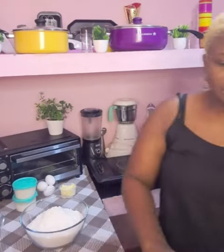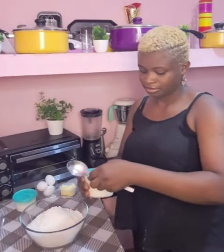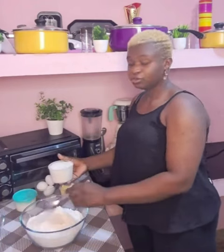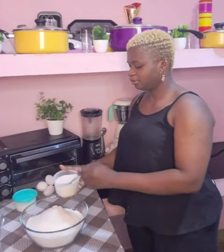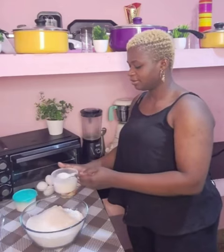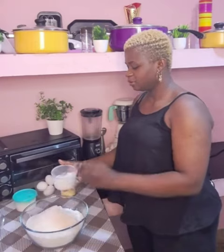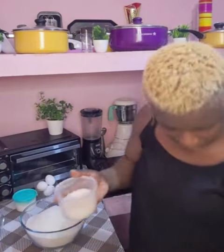So now we have the butter. Let's add it one after the other. So next you are going to be adding here is sugar. One, two spoon, three spoon, four spoon, five spoon, six spoon, seven spoon, eight spoon, nine spoon, ten spoon. So I'm making use of ten spoons of sugar, as you can see.